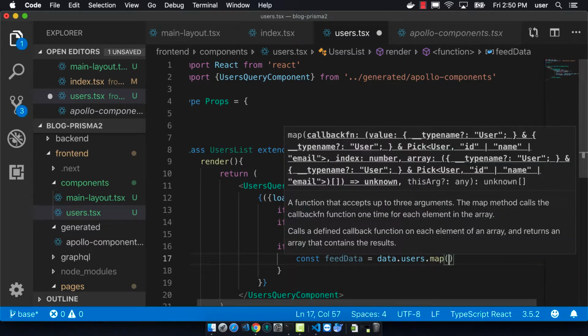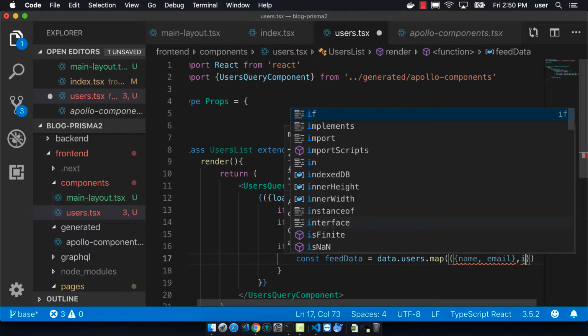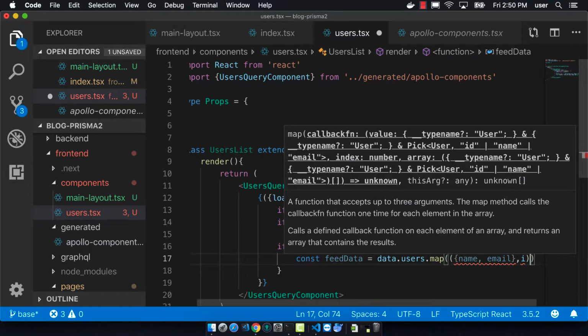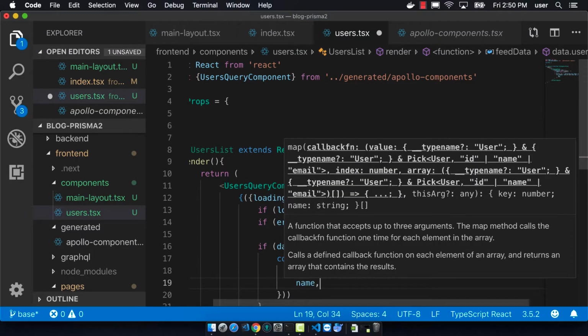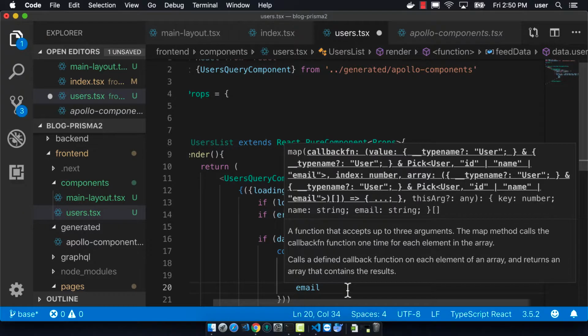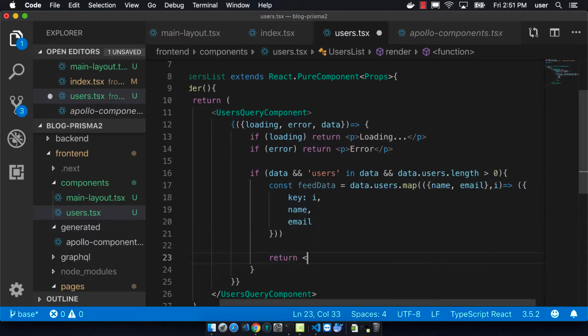So this table component requires two different parts. So one is the data. So this is like the list of information, and the other one is a list of columns. So we're first building out the data part of it. So it has a key, it has a name, and an email. So we're taking the data that's coming in and we're kind of reshaping it into this new array of objects.